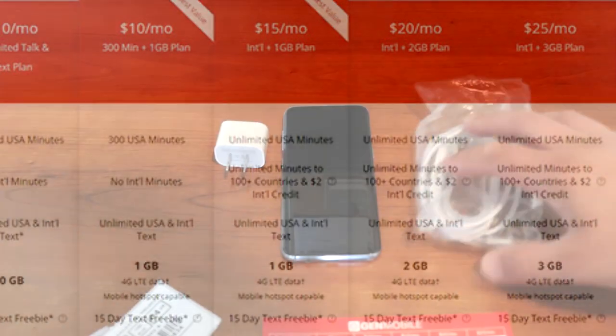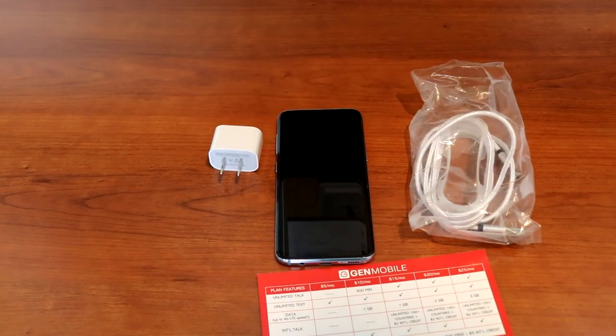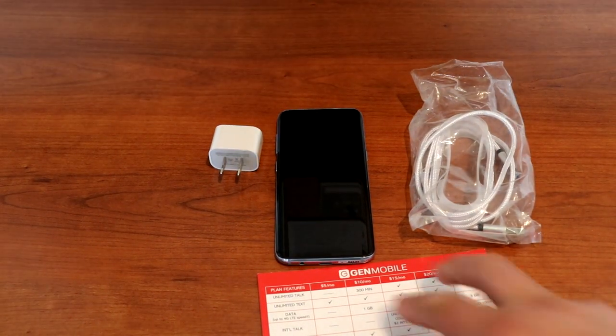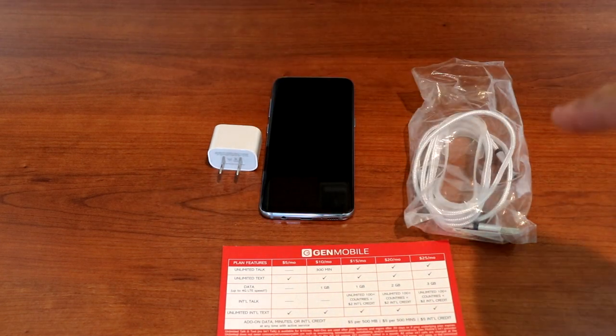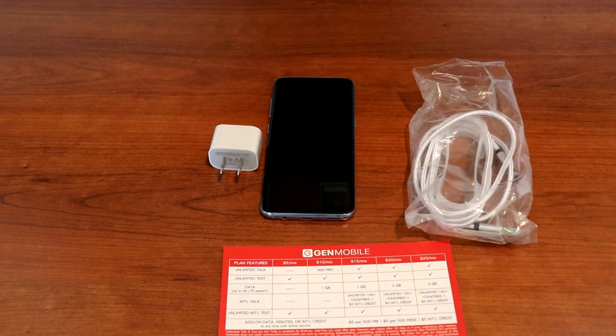Put that all down here. So that's everything that really is included in the box. You have your phone, you have your charger, you have your charging cord, and that's pretty much it. So let's turn this bad boy on and get it going, and we'll talk about what else you can do with Gen Mobile.